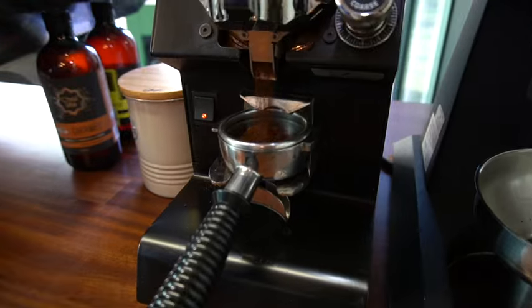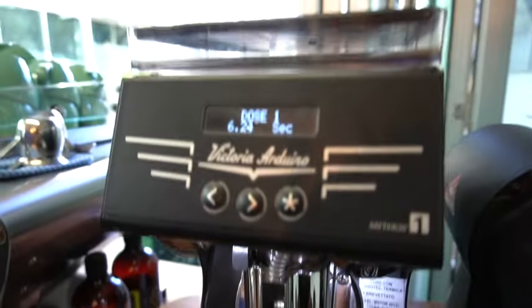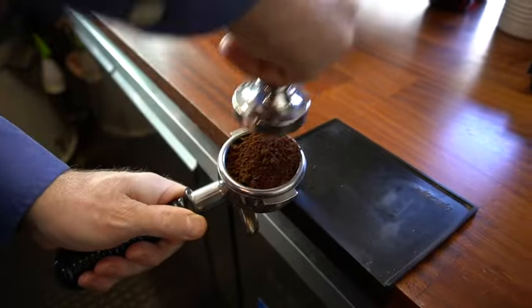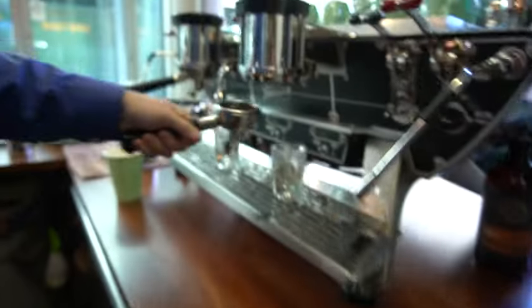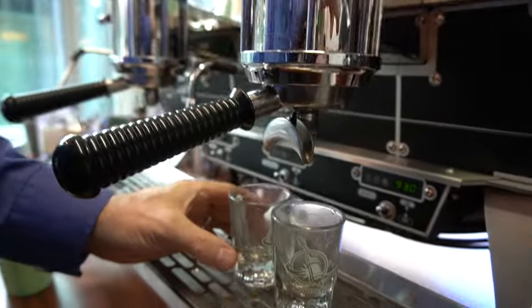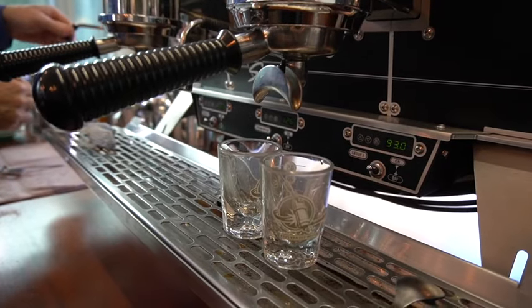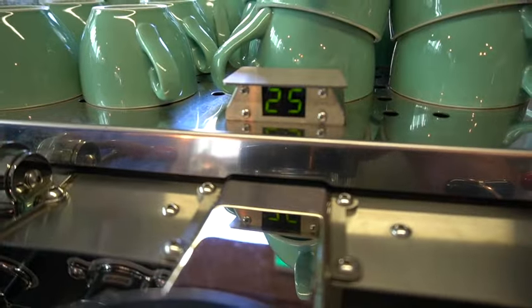So you've got to be sure that you get the grind right, where it's going to be. You get the right dose so that it comes out properly. Then you make sure that you tamp it correctly. So you put the right pressure on there, so that it gets nice and even. There's no channeling that's going to happen once you get it in the coffee machine. Once you have the espresso running and it has a nice flow, it should be between 25 and 30 seconds.